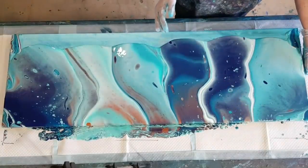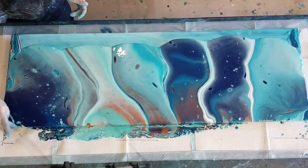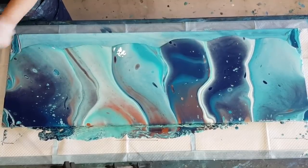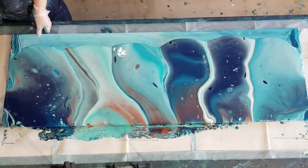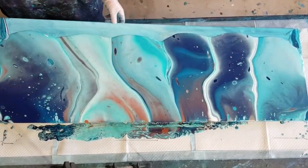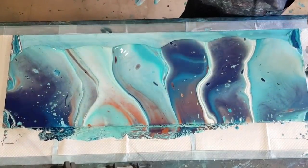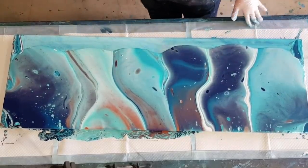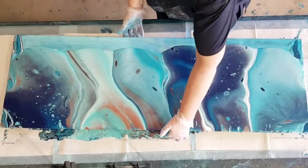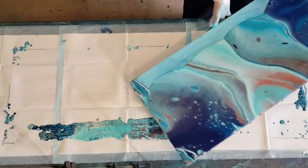Don't want to waste too much paint over my edges. I did that last time and then I didn't have enough paint left on the surface. I'm not going to worry about that corner. It can just stay there like that. I'm not going to stress about it. This section's a bit big. Okay, so now what I need to do is, very carefully, can someone jump down and help me turn? I'm going to have to turn this baby. Alright, let's see how we go. Try not to get paint on the floor.